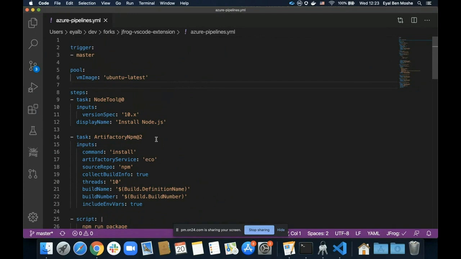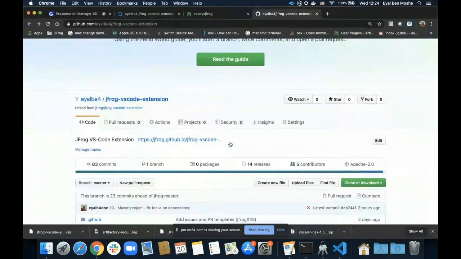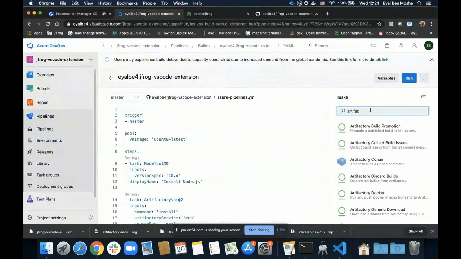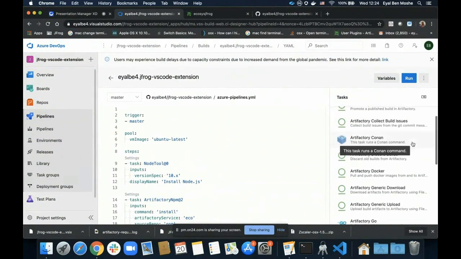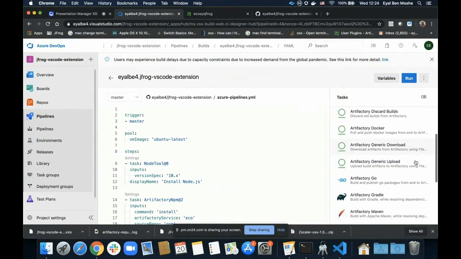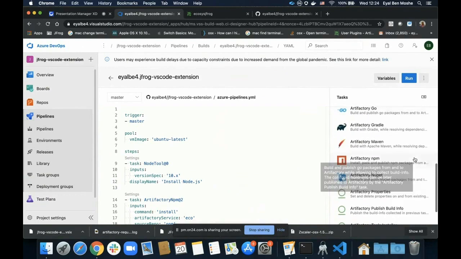It's much easier. The UI basically creates those tasks for you. So just before we drill down, let's go to the UI for a minute in Azure Pipelines, and you can see all the Artifactory tasks that we have, just searching here for Artifactory. So we have a build promotion task and a task for collecting build issues and all the integrations, Conan, Docker, generic upload and download, and everything else.